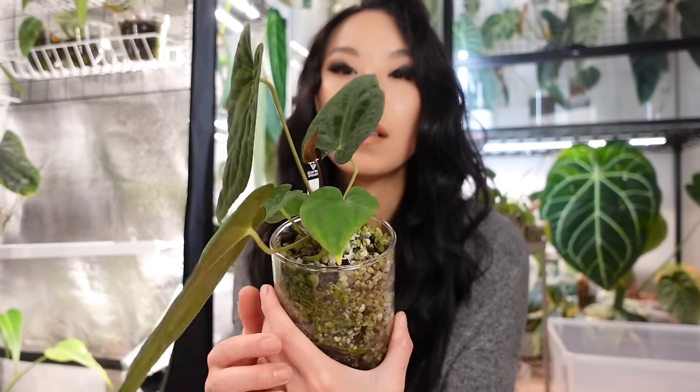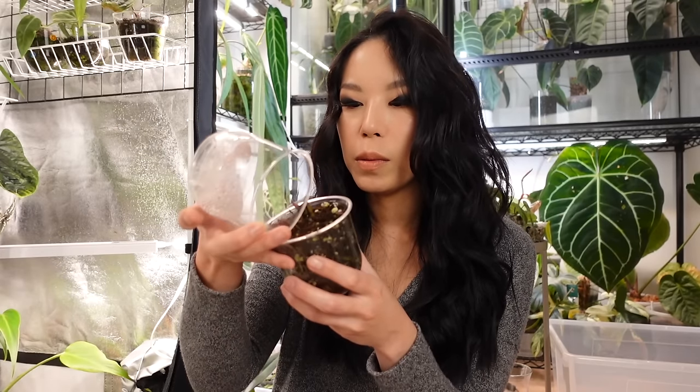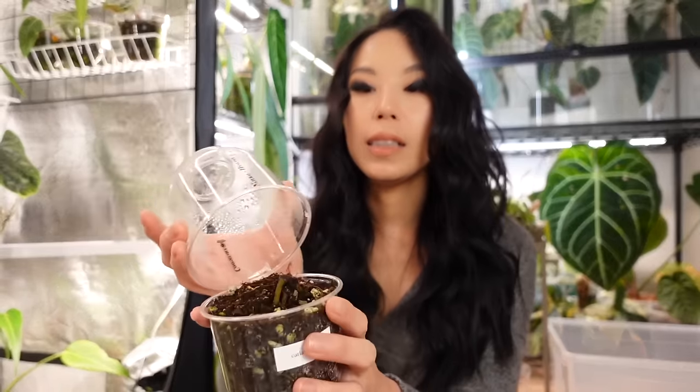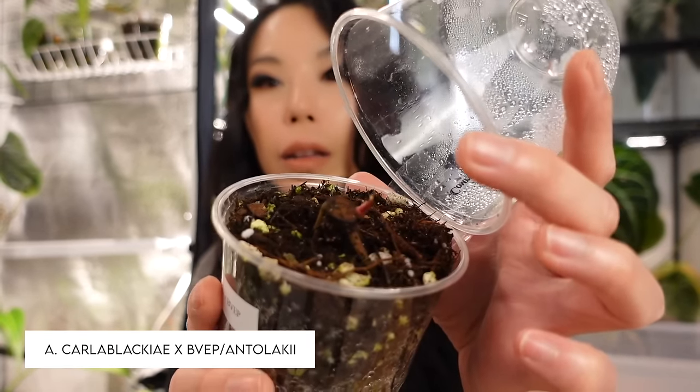It was this one, and it produced two little secondary growth points. So a secondary and a tertiary growth point. How is my little Carla B vep doing? This is the mid-cut from the plant I showed you earlier. I put it in a little dome.